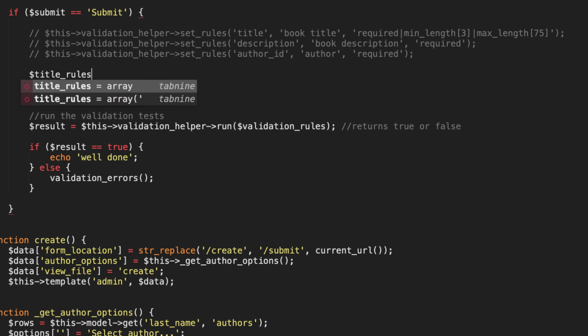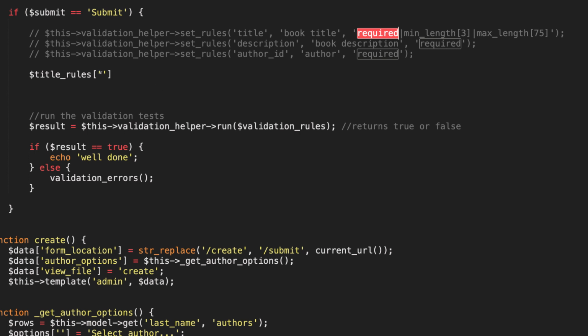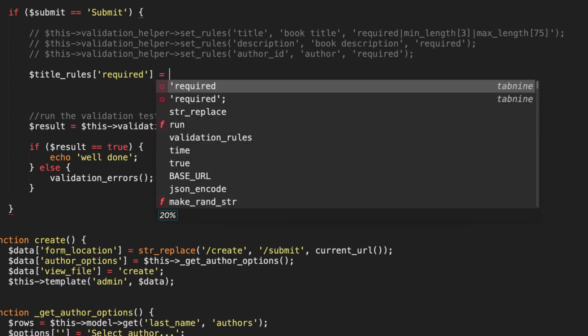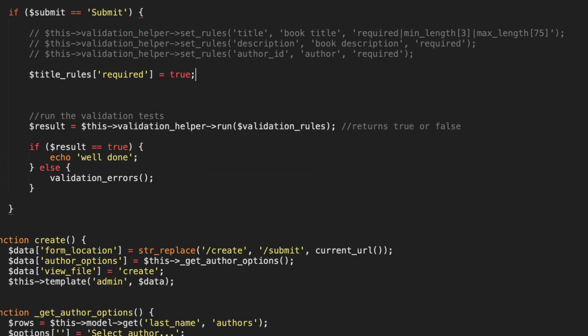Now, if we have a look at the actual rules here, we've got required. So I'm going to just say required, right? So a key of required. Now, there's not really any value that's attached to this required thing. So to make it meaningful, I'm going to say required equals true.